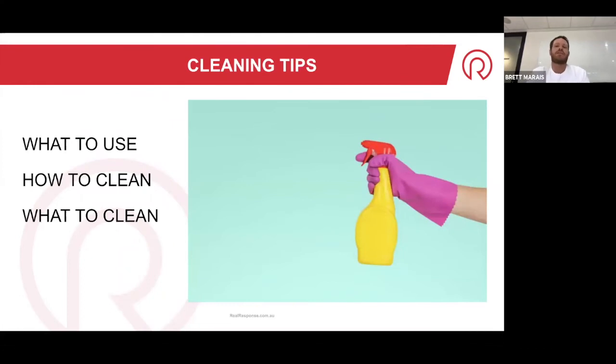What we're going to discuss next is the cleaning tips that you can implement at your home and your workplace to make sure we're doing this effectively to stop the spread of coronavirus. There's a few reasons we need to do this, and the main one is that the virus can stay stagnant on different surfaces for different periods of time. What we're going to look at is what products you need to use, how you need to clean, and what areas you need to clean around the house.